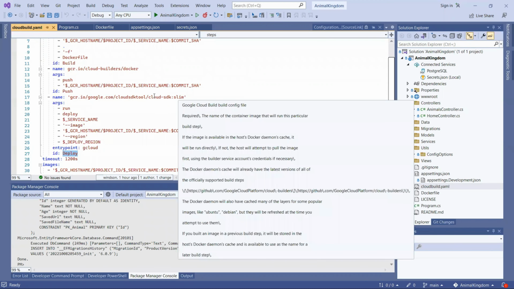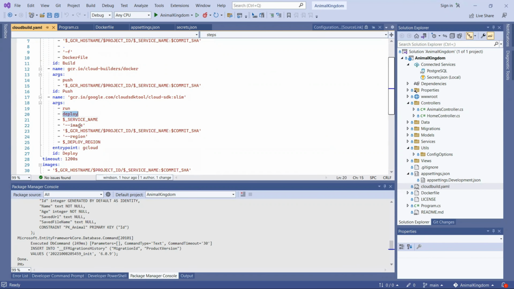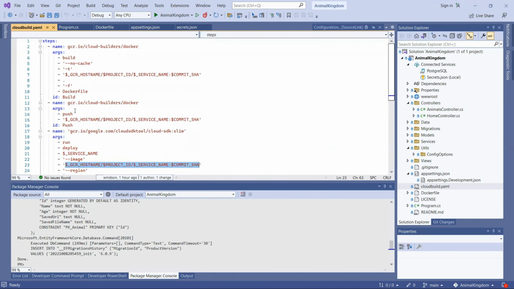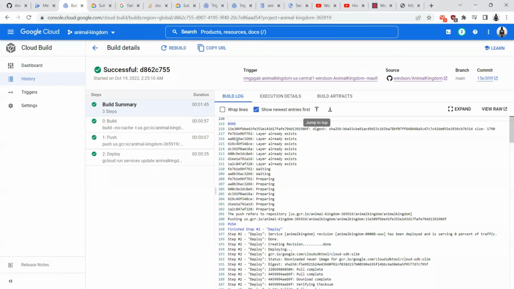Using this command, with the help of Cloud SDK, it will provide arguments run, deploy, and the service name. And the service name will be deployed with the image, which is the image that it has just built and pushed on gcr.io. And that image will be pushed onto a service that is running in the region that we are providing it through the environment variable again, right? That's as intuitive as is the explanation of this cloudbuild.yaml file.